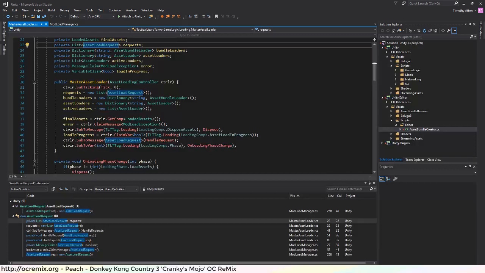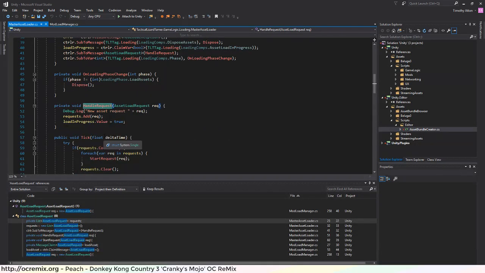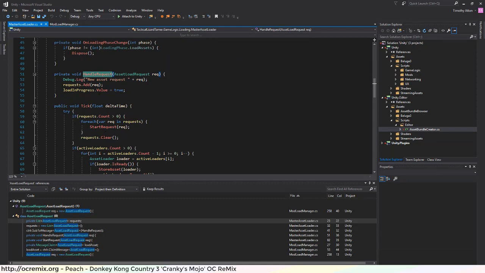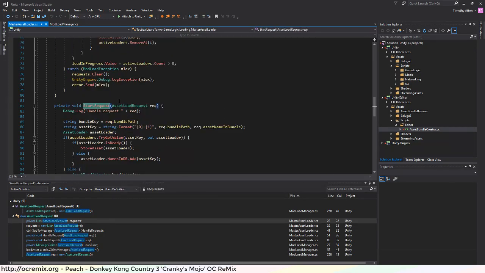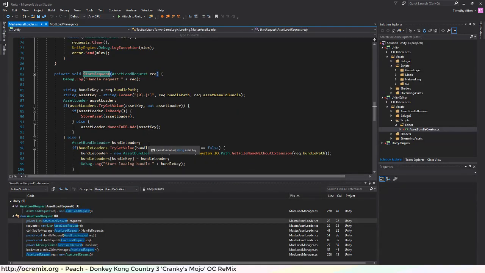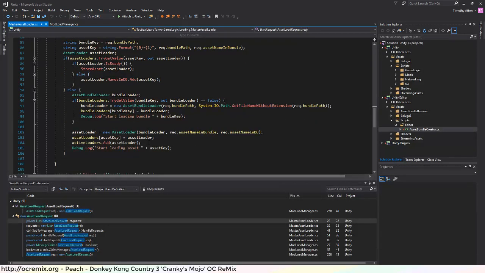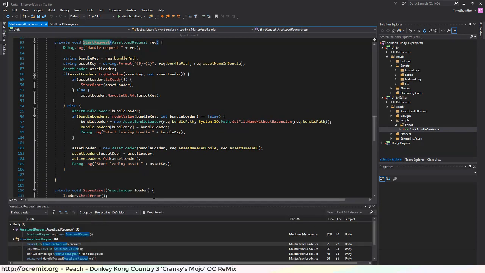So it gets a request and it calls this function. Okay, and then start request. This is what I'm trying to see. So what is going on here? Start request.